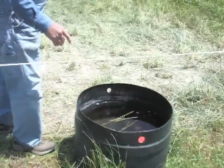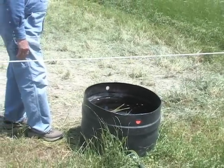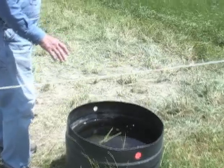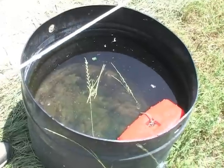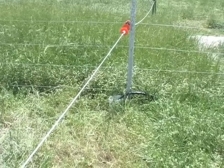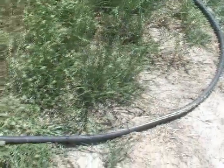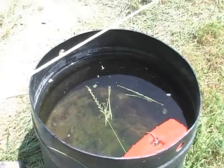We're looking at a water point here, and it's just a 55-gallon drum that we have cut in 2, and we put an automatic float into it. And then we go to our water source, a 1-inch line that runs down along the fence line, and we have a quick connect that we just plug it in, and this water then is available for these cattle anytime they walk up here. It automatically fills back up and flows full all the time.